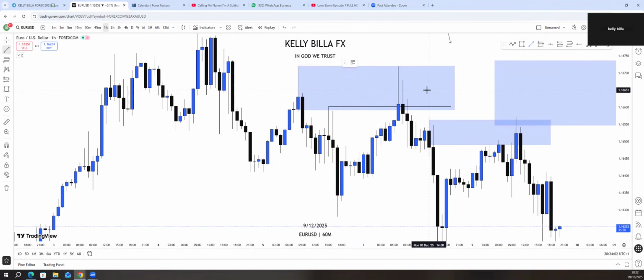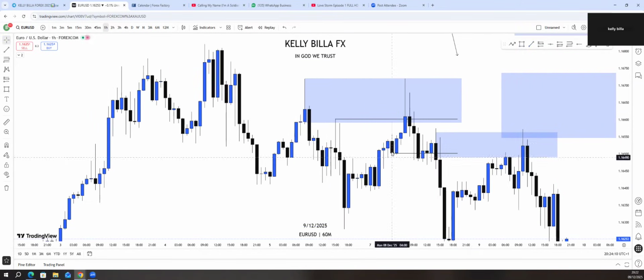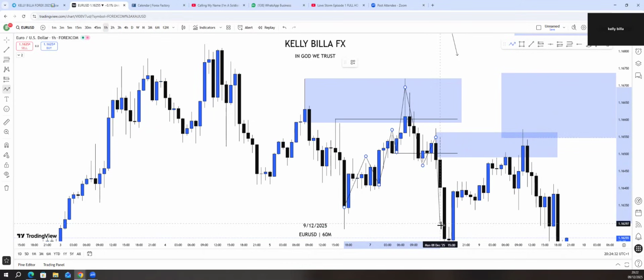Remember, you never trust a key level. Never trust any key level. Wait for a structure shift. So this was your last higher low, sorry, before price made this higher high. So the moment price was moving like this, and then it created this last higher high, the moment price breaks this higher low, you now form a new lower low here, and at a retest, you take a trade.